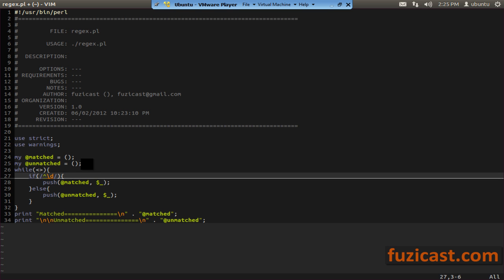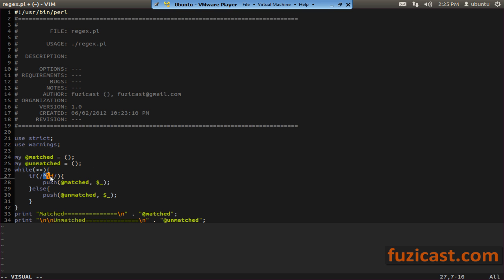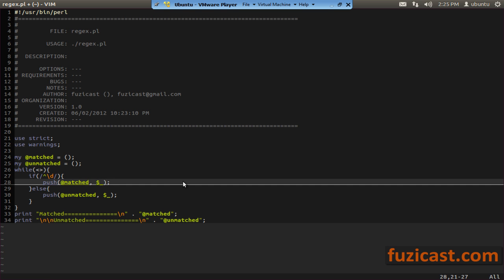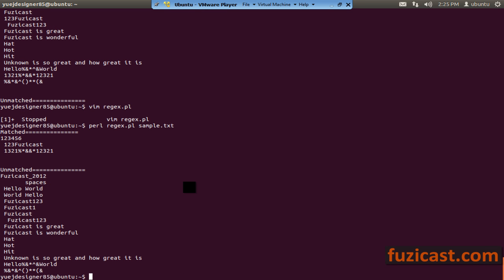So this regular expression, the hat and then the escape D, means look for any lines that start with a number. If we run it, you see that only if it starts with a number, then it will show up.